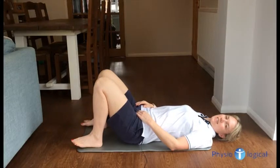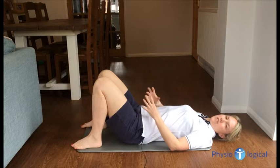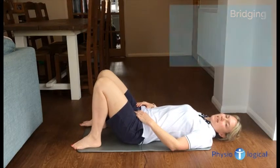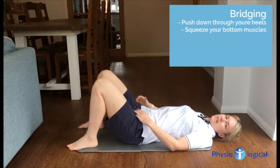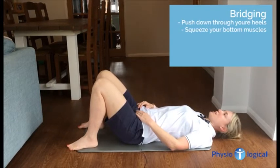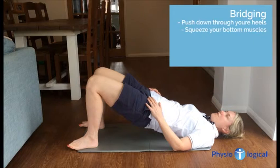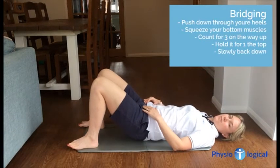This next exercise is designed to strengthen around the glutes, so the buttock muscles. So they're really important when it comes to strengthening and stabilising to support if you're getting any lower back problems. So the key with this exercise is to push down through your heels and squeeze your buttock muscles as you do it. Okay, so I'm just going to demonstrate that now. So you push down through your heels and squeeze your bottom muscles. Count for 3 up, hold it for 1 at the top, and then slowly back down.